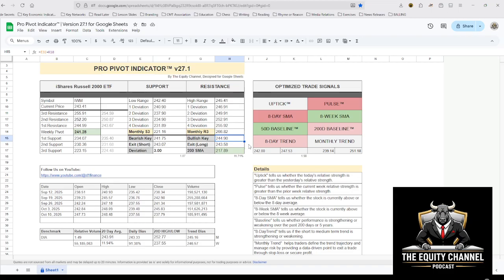Now, let's talk about your false breakouts or your pivot point rejections. And we really look for that in certain key areas, like, for example, your second resistance, your third resistance. If you hit these levels and reject these levels, that becomes a pivot point rejection that you can trade back to the downside, back towards the pivot. Same thing to the downside. I can trade back to the upside, back towards the pivot. These are known as pivot point rejections.